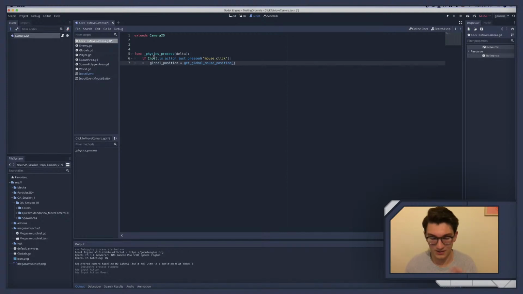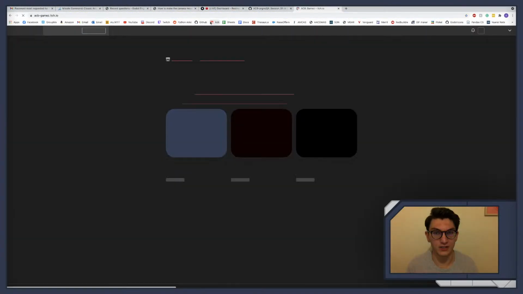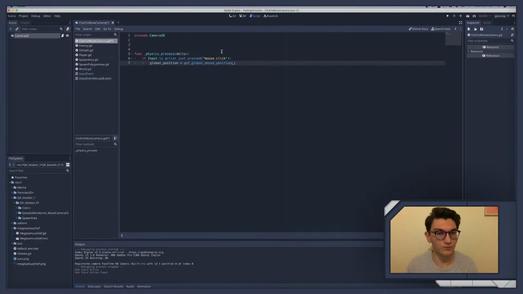I think I actually did figure out the input thing though, kind of a digression, but I remember in one of my old games, it's actually probably one of the most popular games, which is this one, Lunar Bastion. It's a cool little tower defense game. I figured out how to do the input rather than physics process to do this. But anyway, so this should work.